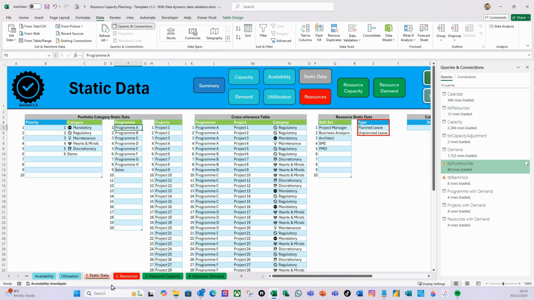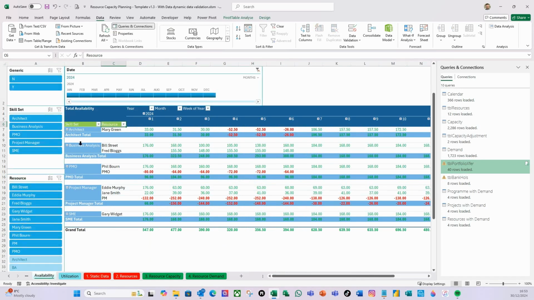Now the thing I would say here is don't worry about what we've changed here because these are Power Pivot tables. They don't break when you change the actual field names within the Power Pivot. If it was a normal pivot table, you wouldn't be able to do that, but you can rename them and it doesn't interfere with the Power Pivot model. It's fine. It can handle those changes.